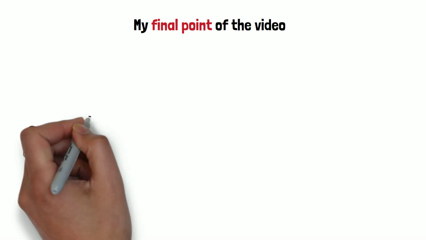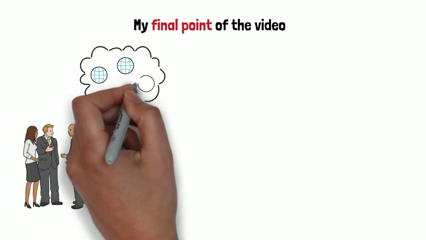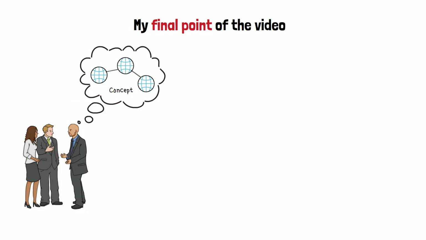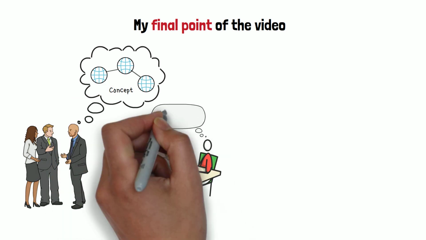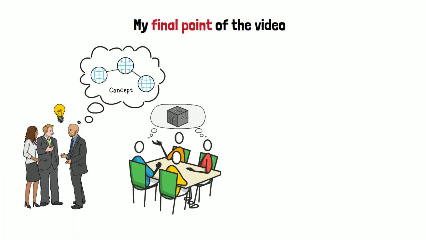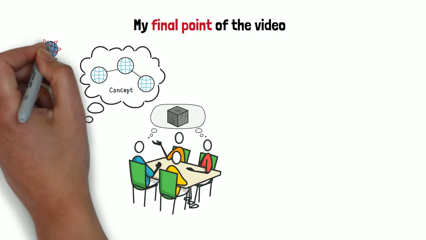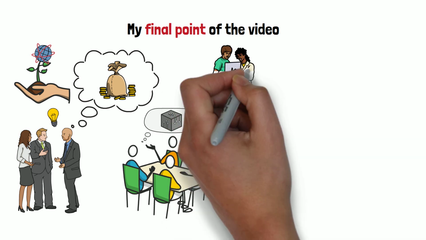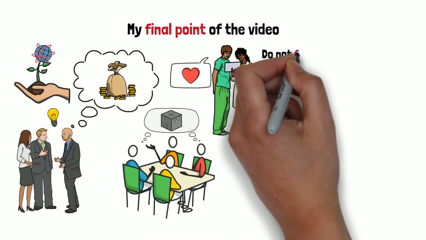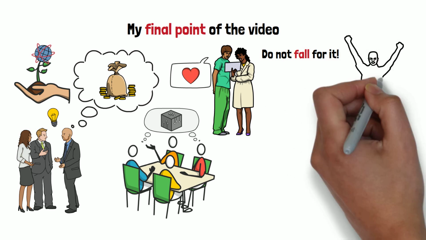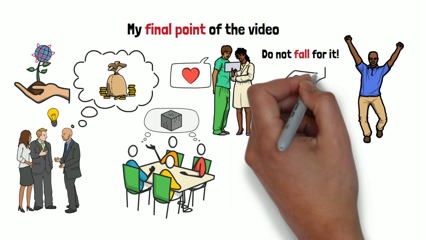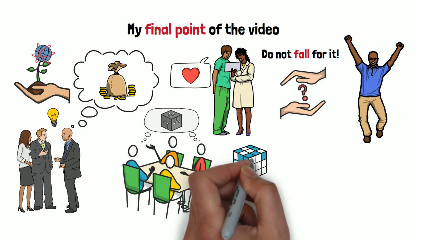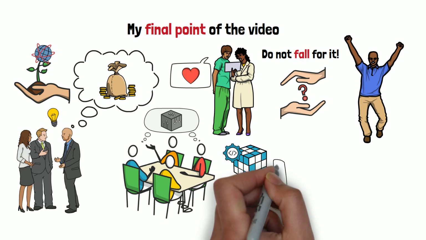This leads me to my final point of the video, and something that I want to leave you off with. As I've hinted at throughout the entirety of this video, as of now, Web 3.0 is still just a rough idea and a concept, meaning while there are theories of what this version of the internet should look like and ideas of how it can be developed, it's still very much in its infancy stage. Following that, many companies and organizations may try to capitalize on this and influence how people view the concept in the first place. Do not fall for it. While the idea of a decentralized web is very exciting, there are still many questions that need to be answered and problems that need to be tackled until this concept becomes even remotely viable.